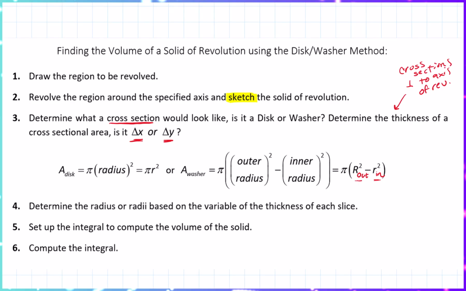I want to end by putting this step-by-step process back on the screen. We will do another video with some more examples. We've done a revolution now around the x-axis and the y-axis, and I will show you how to do revolutions around different horizontal or vertical axes. But they are the exact same process. Our calculations for the radii may have a little bit of shifting if we're off of our x or y-axis.